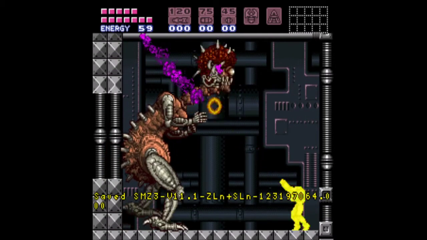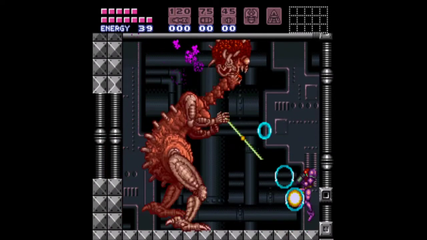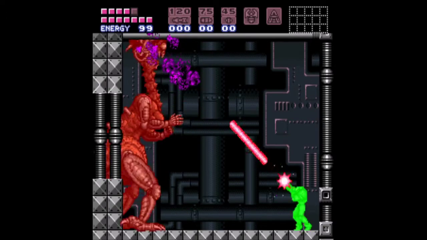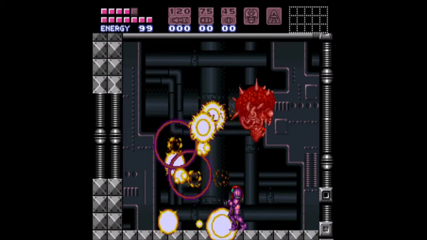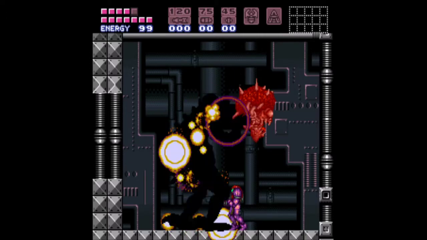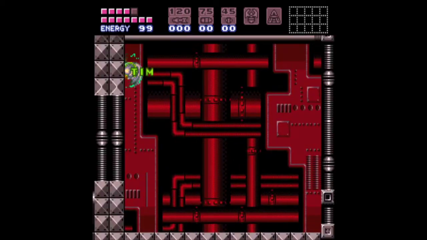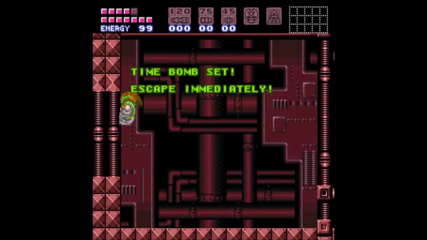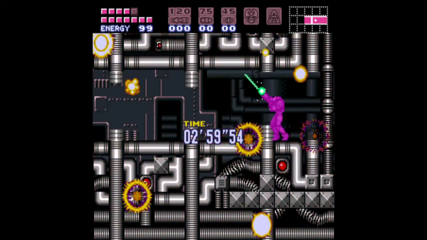Just save here just for fun. There should be one or two more hits here. There we go. Yeah, you get your vengeance for killing your baby Metroid there. Your maternal instincts. And so Mother Brain's gone, and you've got 3 minutes to get out of Dodge.